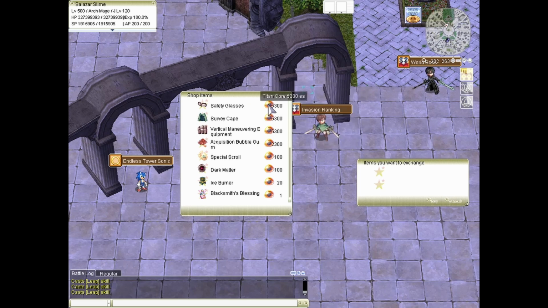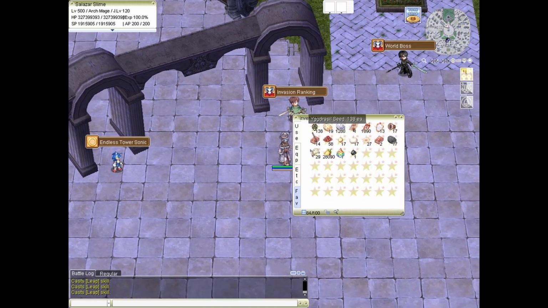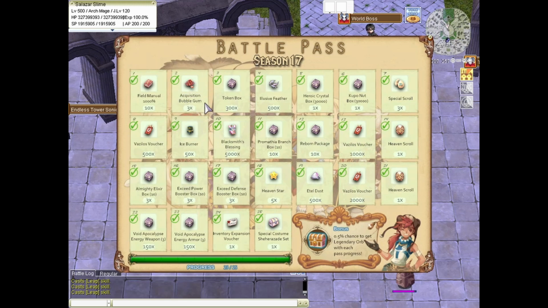You can either get it by participating in Titan invasions and then exchanging your Titan core for 2300, though in my opinion it's best to get the charms first. But if you have extras, you can get this and get it exchanged, or you can get the battle pass. I have a recent video on that one, please check that out as well. Clicking the battle pass, you can see that this is actually one of the things that you get in the first day, because you can level up 2 of them a day, and this is one of the first things that you can get.